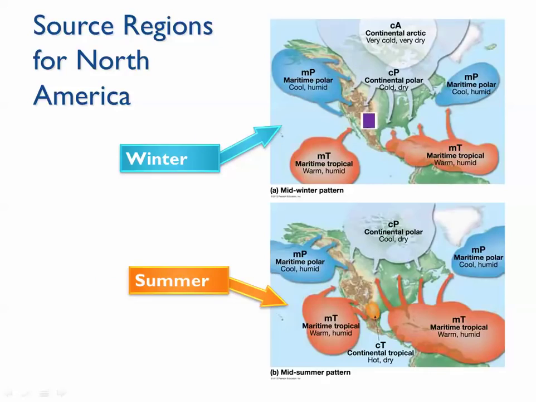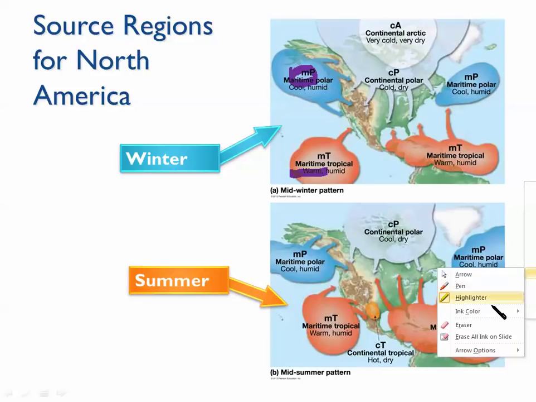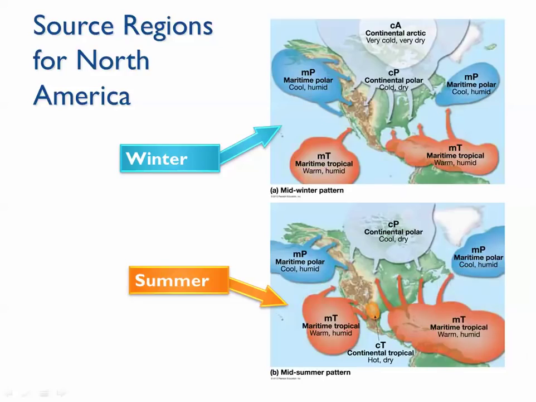So in the winter time, the North American continent will be getting maritime polar air from the northern Pacific. Let's review actually what M means. M stands for maritime, right? And maritime is going to mean that it is moist air. So that's one of the things I like to remember, is that maritime means moist. So M is maritime, and those are air masses that form over the ocean, over bodies of water, so that they have time to collect moisture from the ocean.